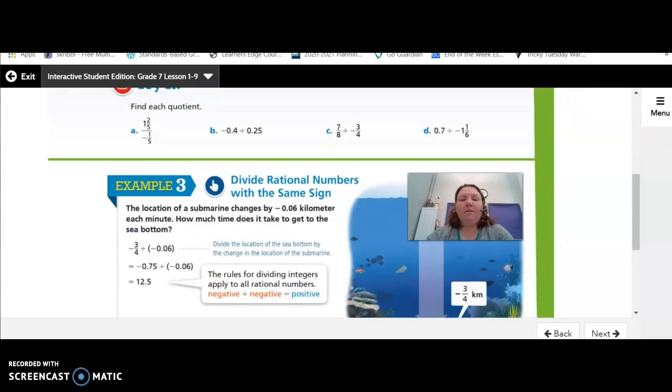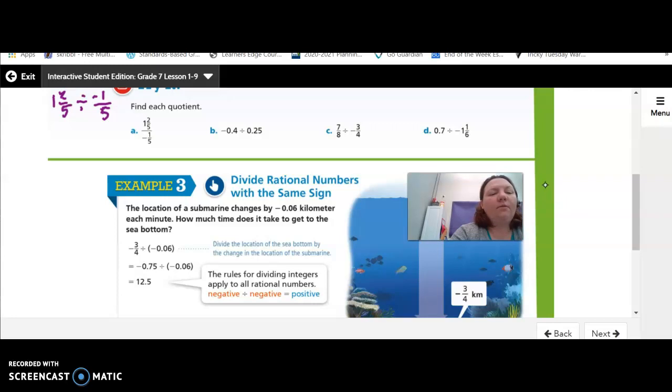Okay. In particular, I want to work through letter A, where it shows us this idea that we have a complex fraction to work with. So if I have 1 2/5 over -1/5. That's the same as saying 1 2/5 divided by -1/5. Okay, so once we take that complex fraction and we turn it into a division expression, now we can follow our steps that we just learned.